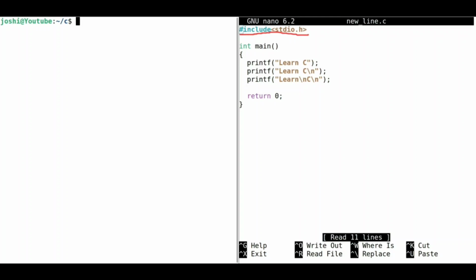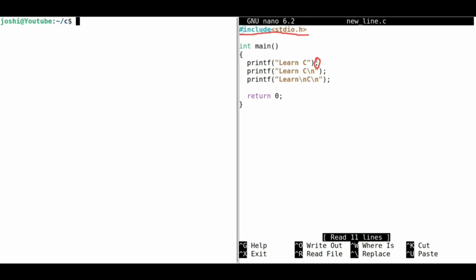Now one thing more. Every statement of C programming language terminates in a semicolon. Normally we call it a statement terminator. If this does not appear, it means the statement has not yet ended, barring a few situations where an opening brace and closing brace make a block of statements. That closing brace need not terminate in a semicolon. That is a different issue. We'll come to it in some other video.